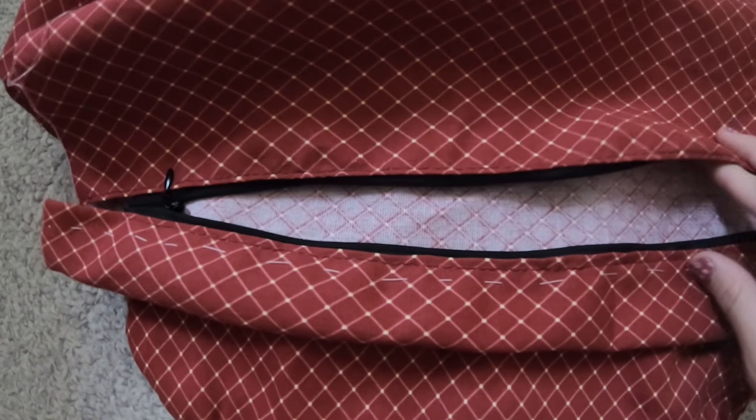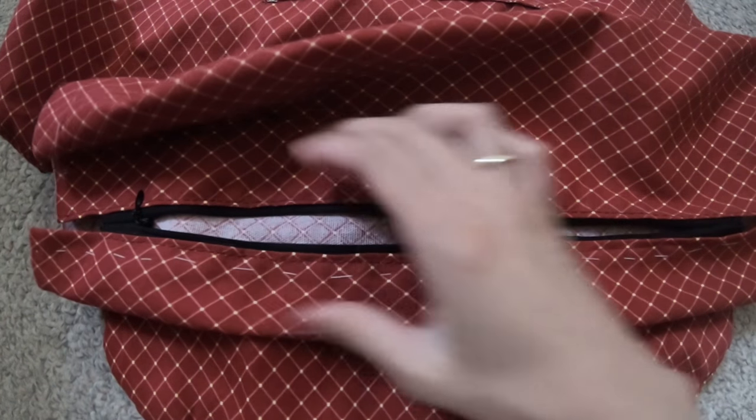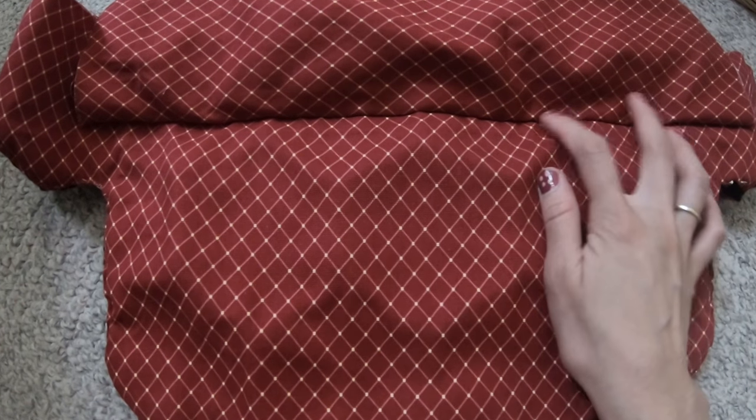Or you put the zipper and you do this division first and do the zipper before you attach them on the purse like this. Okay.